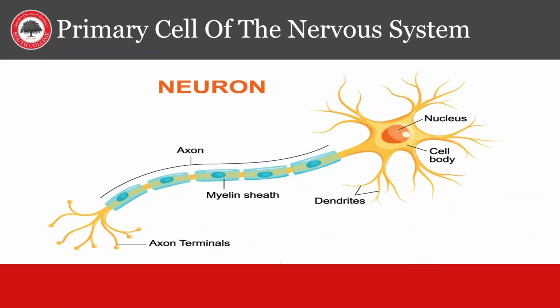Here you can see what a typical neuron looks like. Each neuron is an electrically excitable cell with components that allow them to send and receive signals in milliseconds. The dendrites of a neuron receive signals, while the axon and axon terminals are responsible for sending signals to other cells.